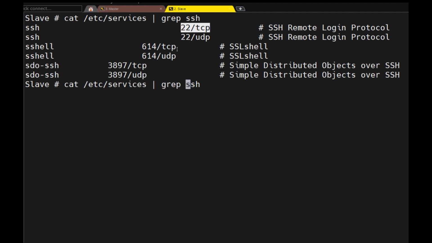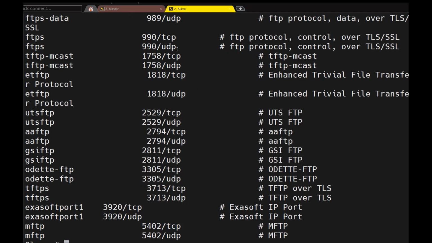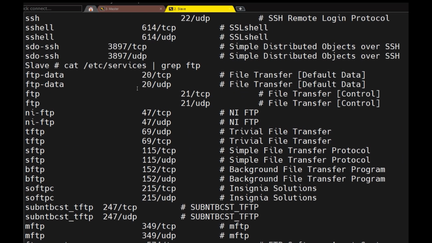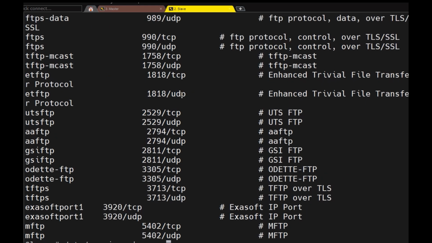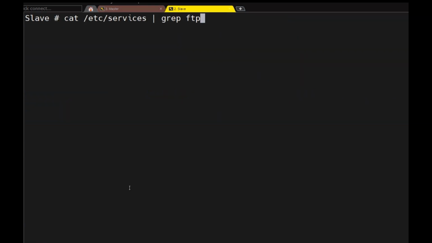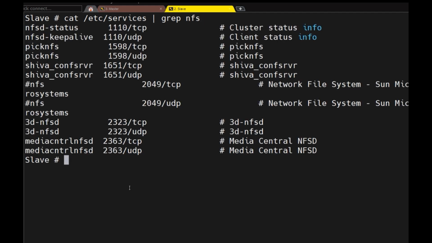We can search one more service, FTP. Let me see. Here FTP. FTP is running on port number 21. We can search one more, NFS. NFS is also running on port number 2049.